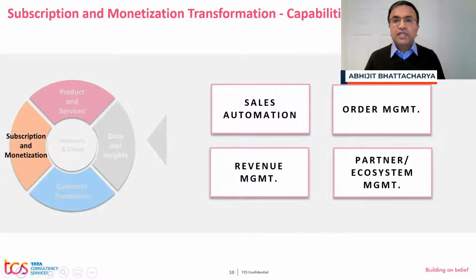Now, sales automation is all about converting a lead or a prospect into a sale, providing that automated capability, a seamless experience to both their agents and customers to complete a sales cycle. There are a lot of investments happening here. Many transformation programs are focused on sales automation. It can be in the CRM space, the CPQ space. There is significant transformation going on.